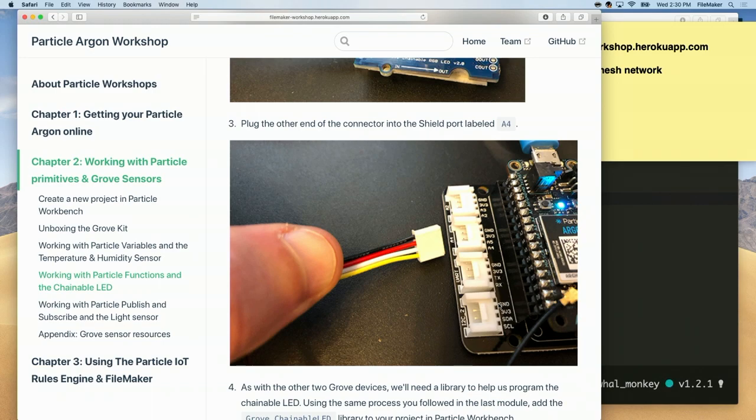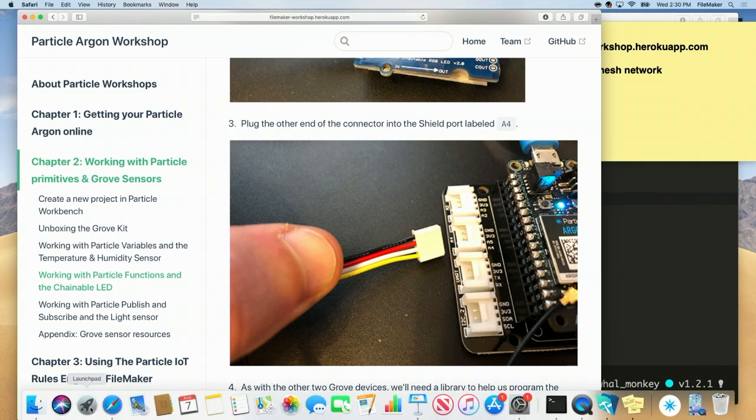All right, the great thing is I hear less bags rustling, so that means people must have everything plugged in. This is going to be really cool. The next thing you can do is plug your device back into the USB port. We're going to get some firmware up and running and see our temperature and humidity data flowing into the cloud.